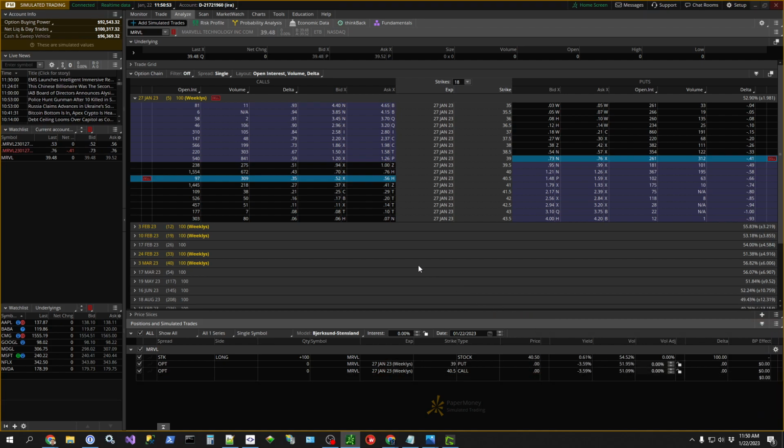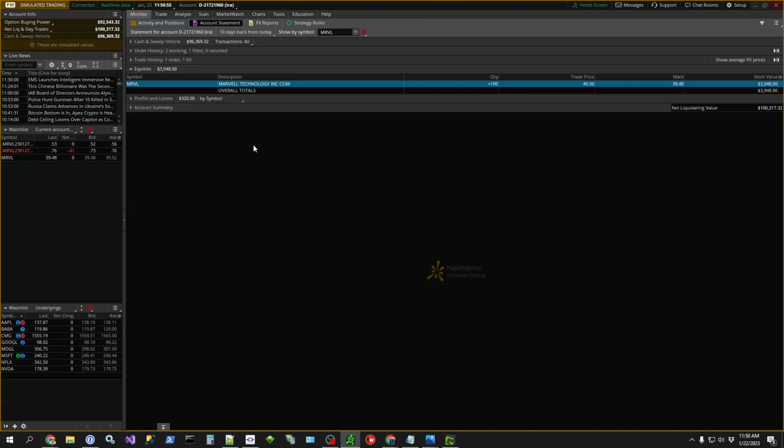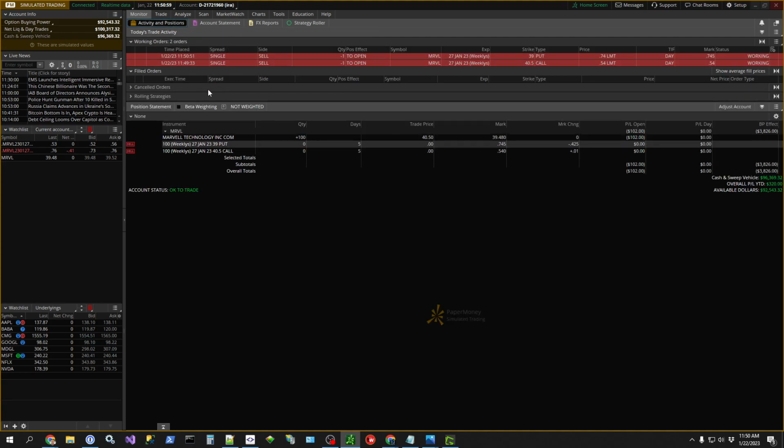So now both those orders are placed, and we can actually come over to the monitor and let's look here, account activity, positions. Yeah, so the working orders. There you can see the cash secured put and the covered call are waiting in queue. They will try and execute when the market opens tomorrow morning, and we will see how that plays out. So far, the stock is doing pretty well for us. We're just working the wheel, collecting premiums off cash secured puts and covered calls.